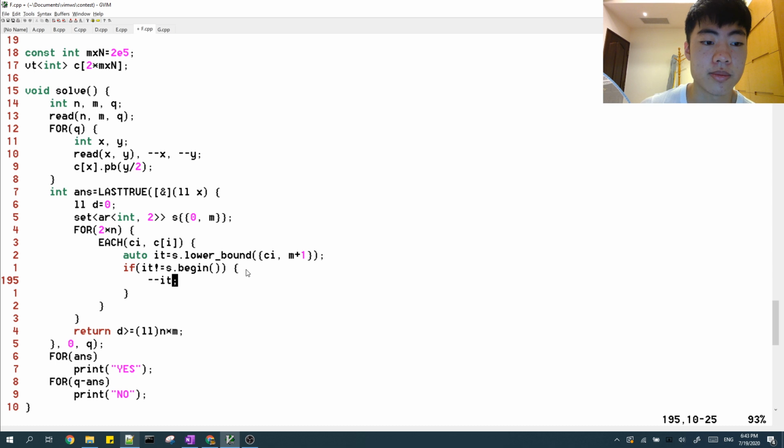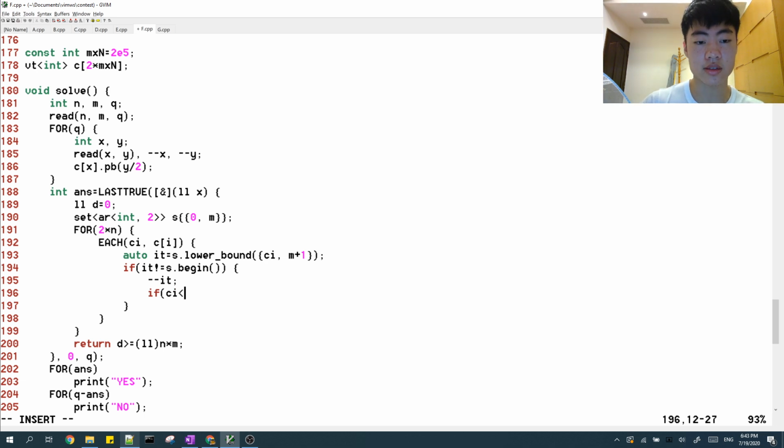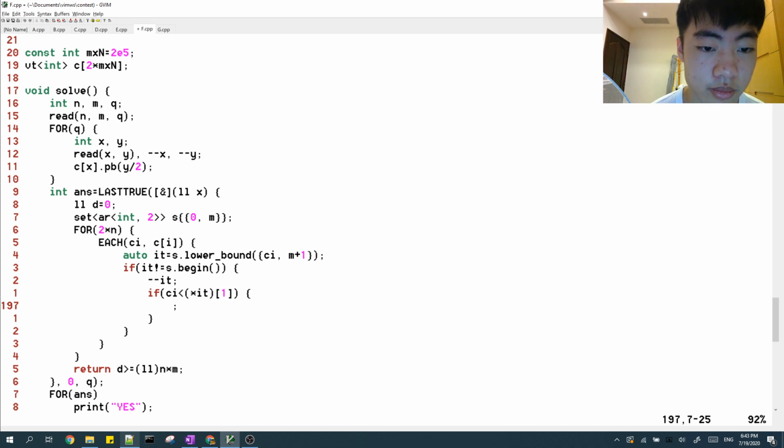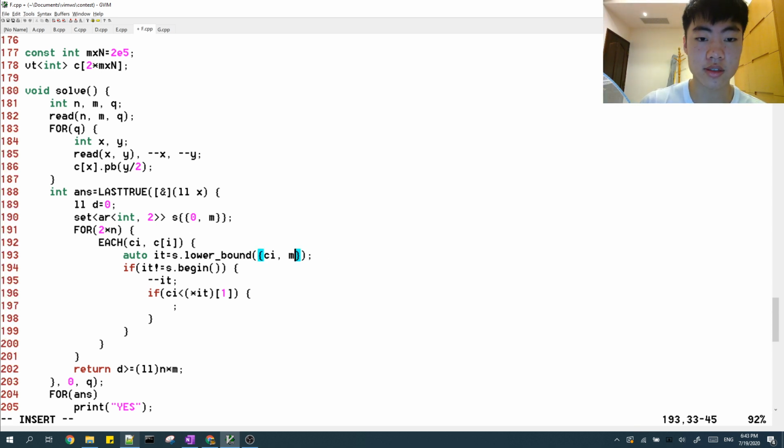Subtract 1 to get to the 1. Now if ci is less than the ending position, that means we're going to split. Actually, why not just start from ci plus 1?